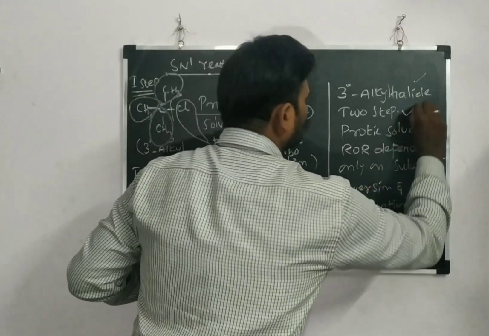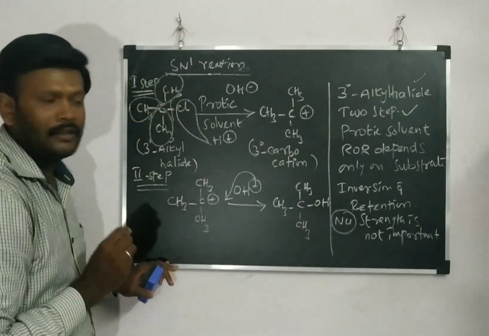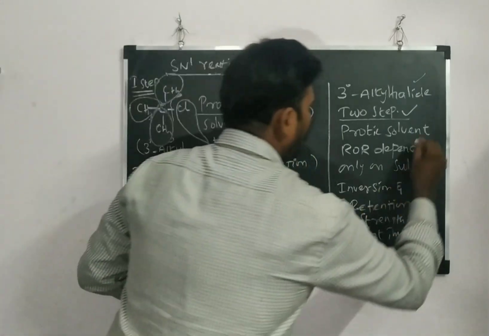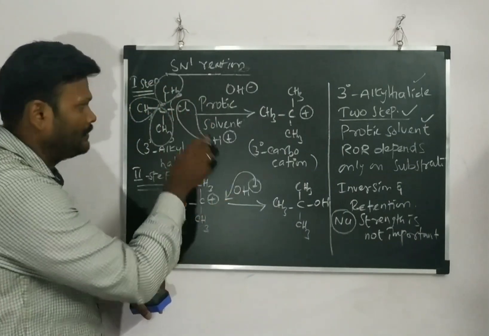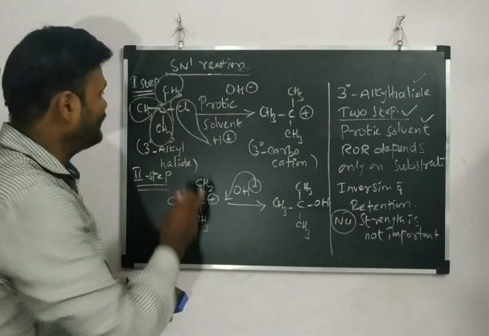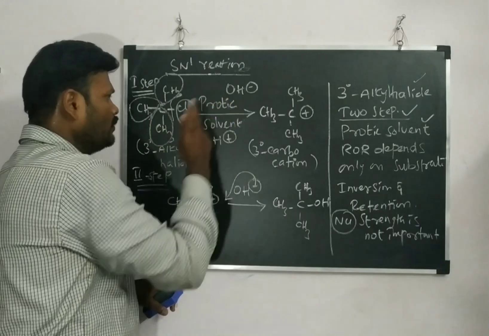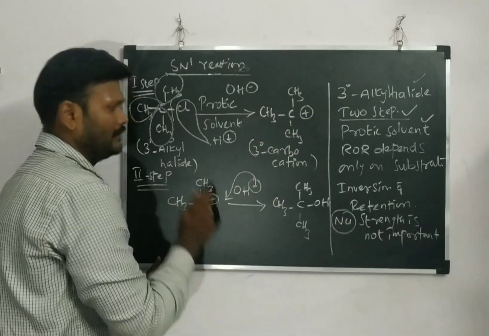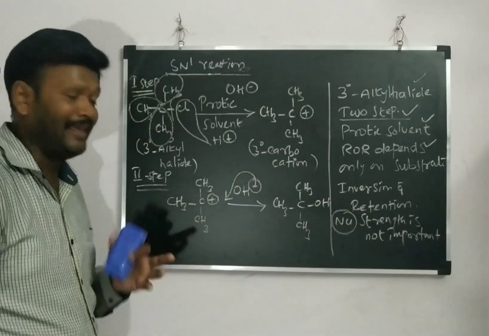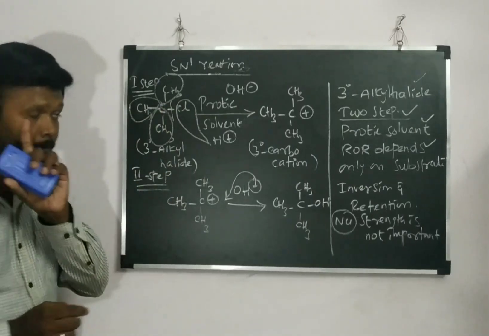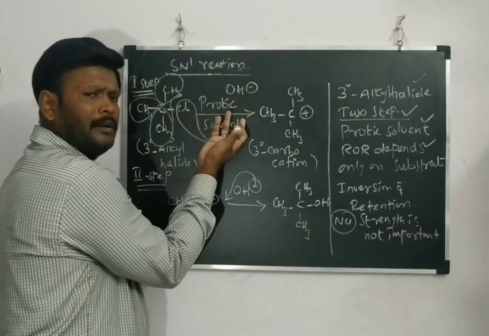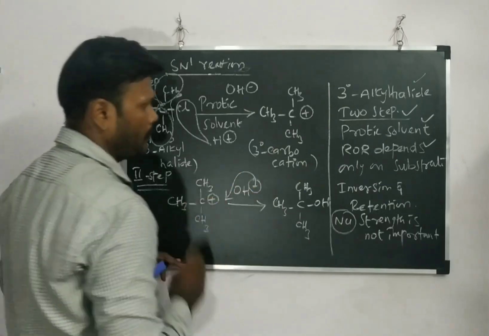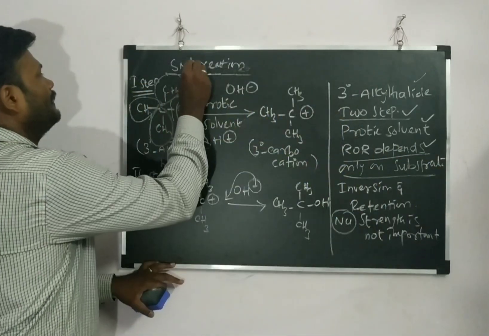So this is a two-step process: Step 1 is the formation of the carbocation (ionization), and Step 2 is the formation of the product. We use protic solvent to cleave the Cl-. Because of steric hindrance, OH- cannot attack directly — we must first create the carbocation, and only after that can the nucleophile attack. The rate of reaction depends only on the substrate, not on the strength of the nucleophile, because the nucleophile does not attack directly. That is what is meant by unimolecular — that is the SN1 reaction.